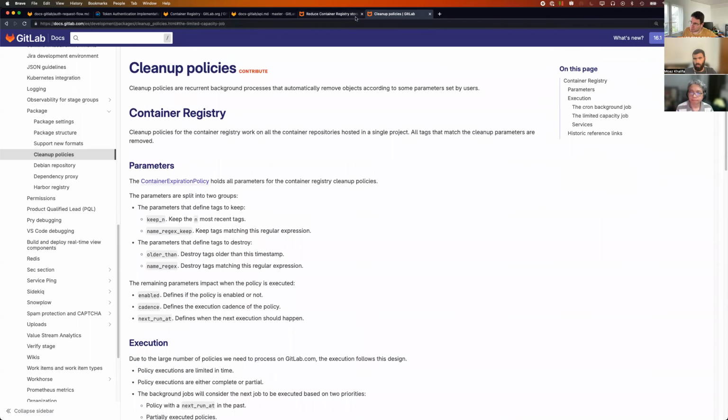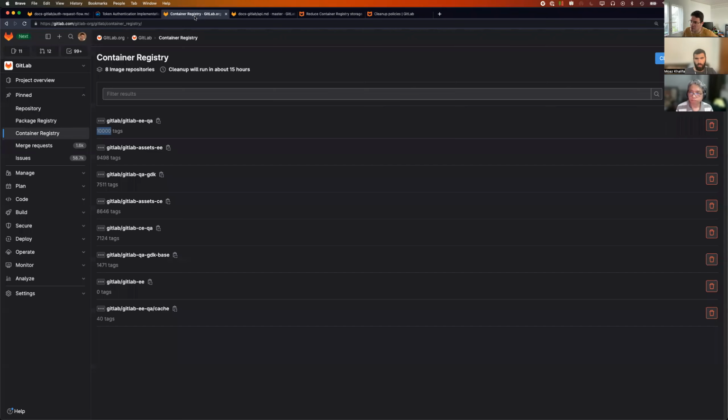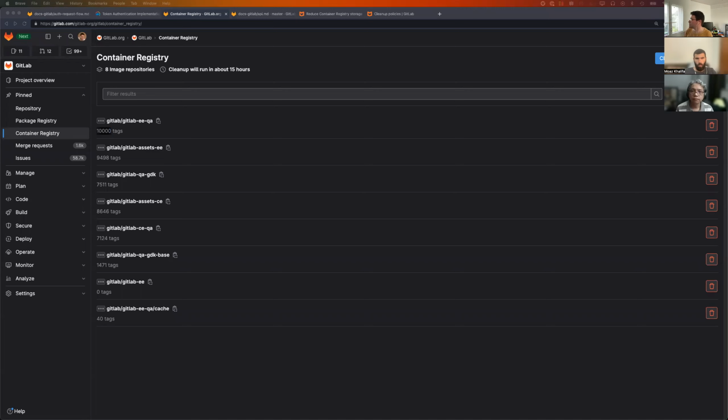It's pretty complex because we do have quite many parameters. Can I show you an example? Yes, I can. Very quick so that we are done with the cleanup policies.